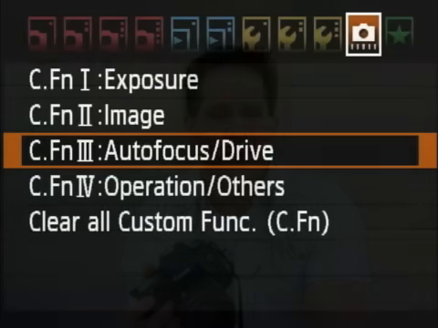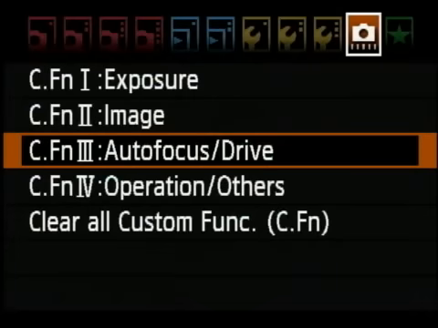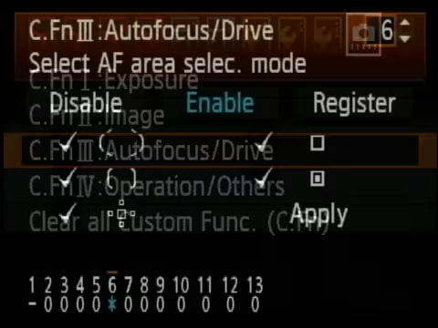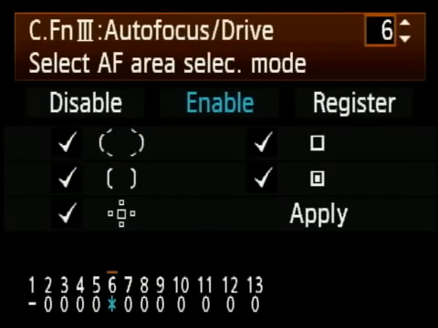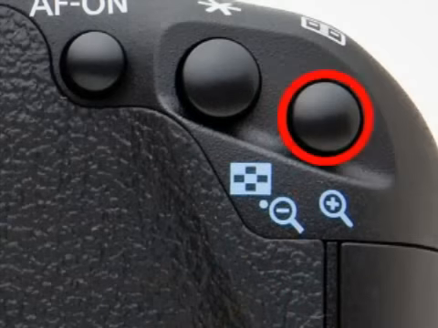The first thing that you need to do is to go into your menu, custom, it's the orange tab, custom function 3, setting 6. And you can go in there and you can see all the cluster groups and make sure that they are each registered and they have a check mark by them. So anytime you want to change anything with your focus, whether it's a cluster or a square, you need to push this outside thumb button. It's the 3rd thumb button.